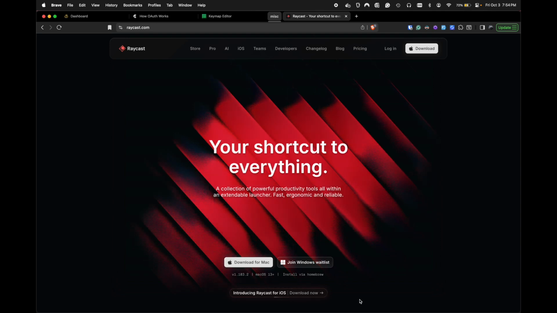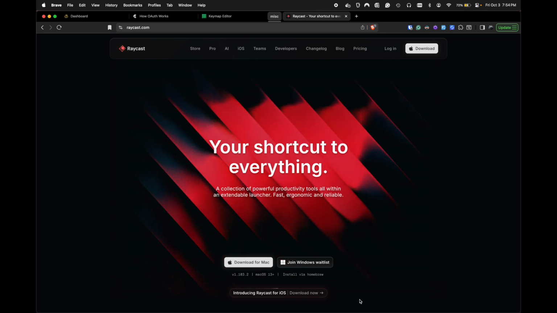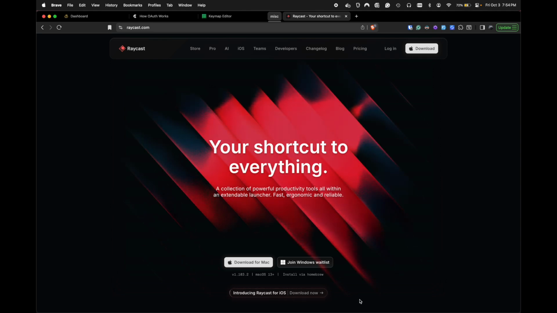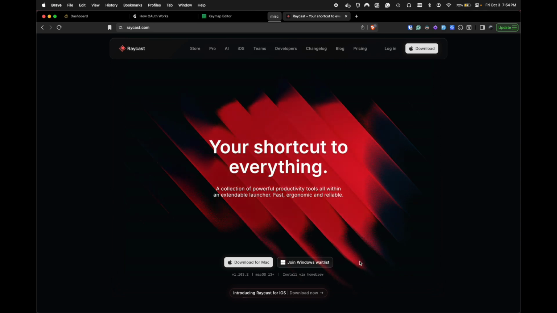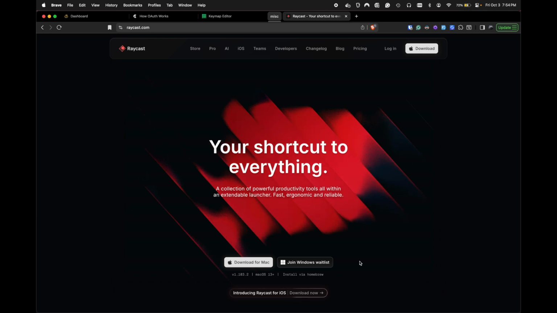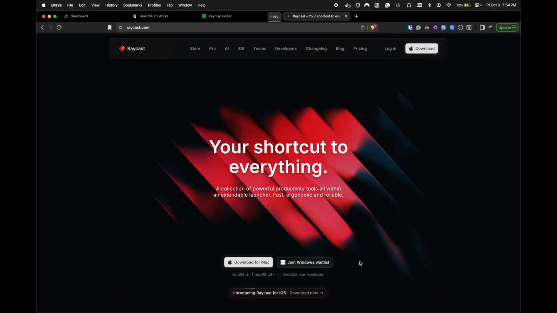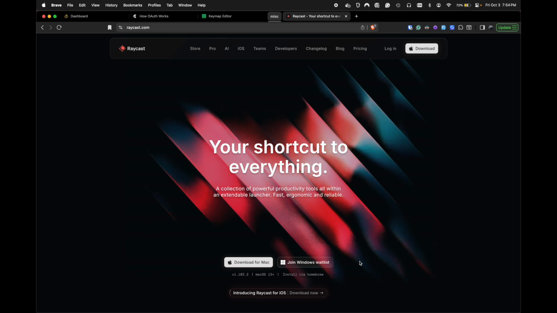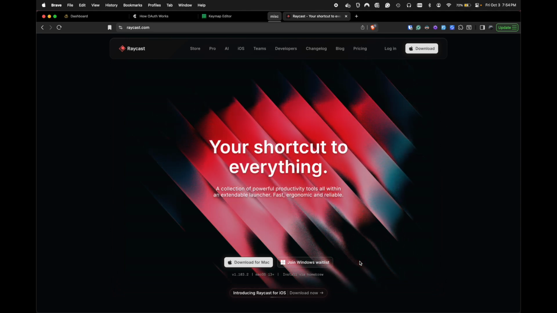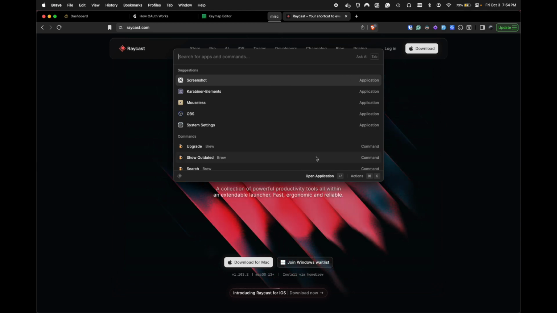What are the practical uses, and where could you actually speed up your workflow or have certain things work out of the box? All right. Anyways, Raycast is kind of like Spotlight Search on steroids, I would call it. Essentially, it just does way more. Spotlight Search is getting there, but Raycast still does a lot with extensions and stuff like that. You can customize the key to open it up, but for me it's just Command Space right now.